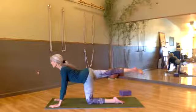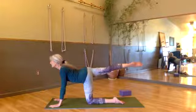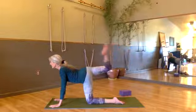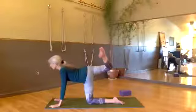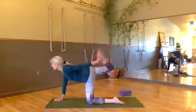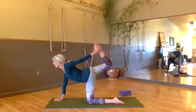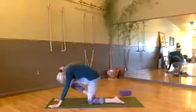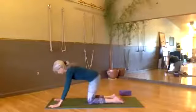Lift the head a little, lift the collarbones up and forward a little bit more, swoop going up like you're doing Salabhasana, the locust pose up there. And then we'll bend the right knee. So keep lifting that right thigh up. So maybe just holding here, or you could take the left hand to the right ankle. And then we will let go of that ankle, swing the right knee forward, knee to the nose, grounding a moment. And then setting that right knee down.